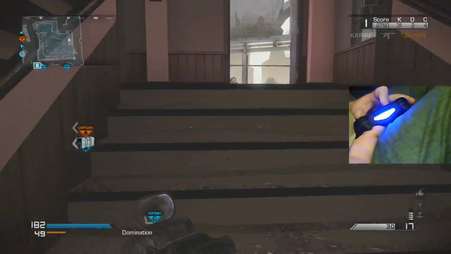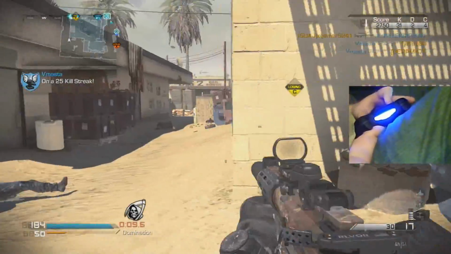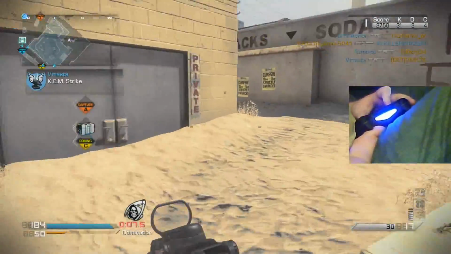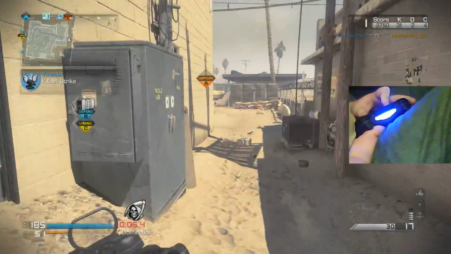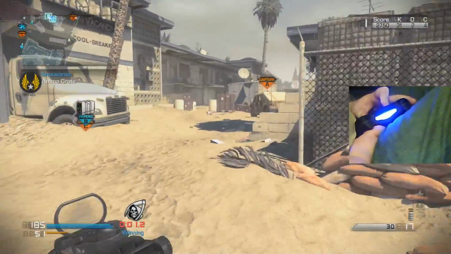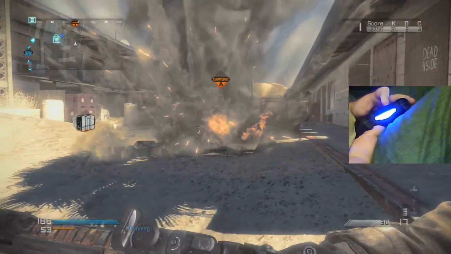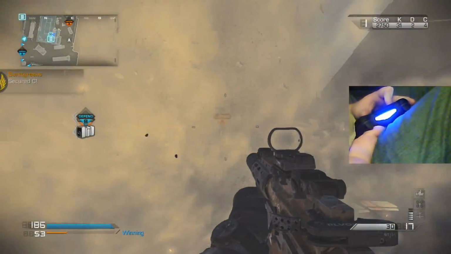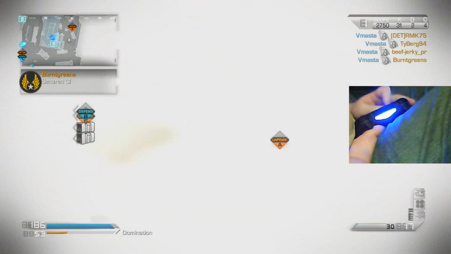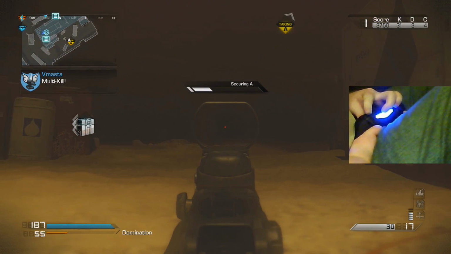So you have to take your time, stay on the outside of the map if you can, find routes that you prefer using, understand where they're actually going to spawn in the map. Reaction times are definitely going to help, but if you don't understand how the game runs and operates and find a nice game mode, find a nice medium for you, then you're not going to do successful in Call of Duty Ghosts. And this guy on my team actually got a KEM strike, which is kind of funny.